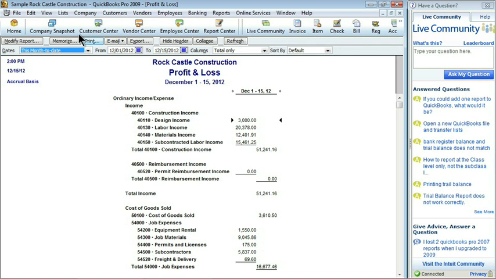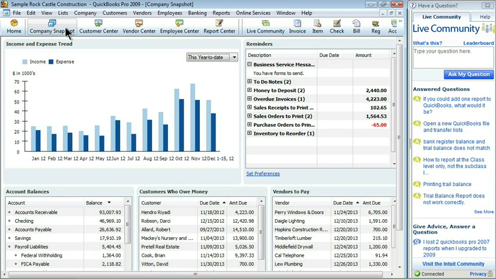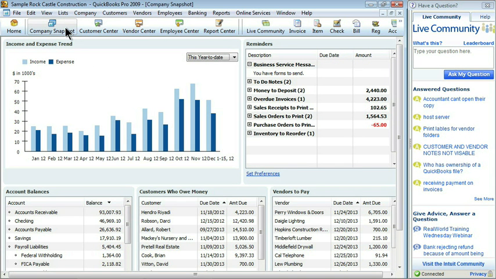Another thing that's helpful, especially if you're looking at the overview of your company, is this feature called a company snapshot, and this is actually new to 2009. This is what most high-level managers or business owners want to know about their business. What is my income versus my expense trends? Are there things that I need to do over in the reminders section? I can look at the bottom half of the screen and see my different account balances for savings and checking accounts, for example. I also have quick access to customers who still owe me money and vendors that need to be paid.